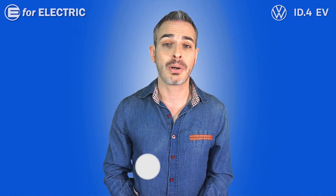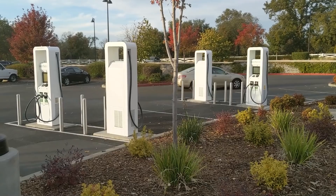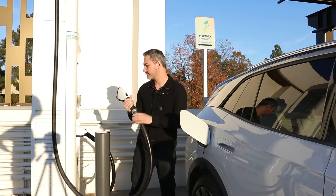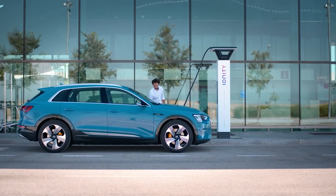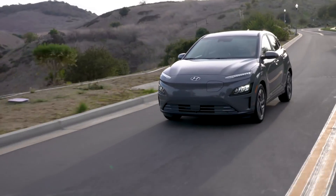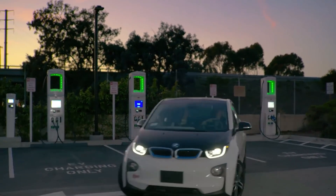According to Reuters, Volkswagen is looking to sell part of its stake in the Electrify America charging network — about one billion dollars' worth. Electrify America is owned by Volkswagen Group of America but operates as an independent entity. It has become the largest third-party fast charging network in the US with over 600 locations, targeting 800 by end of year. It would make sense for other automakers to invest, similar to the Ionity network in Europe, which is owned by Volkswagen, BMW, Ford, and Hyundai.